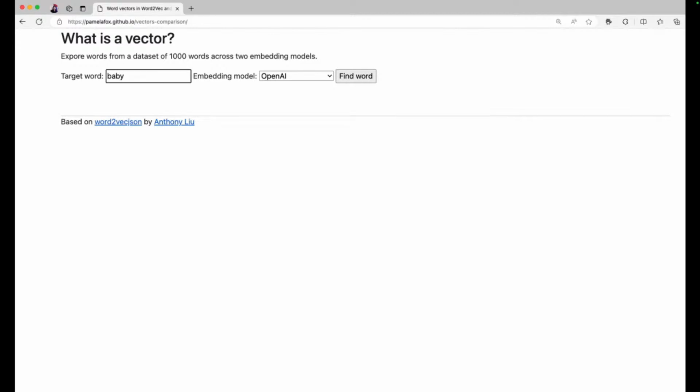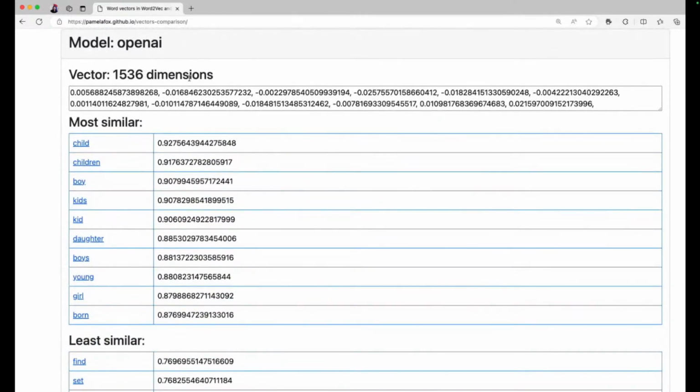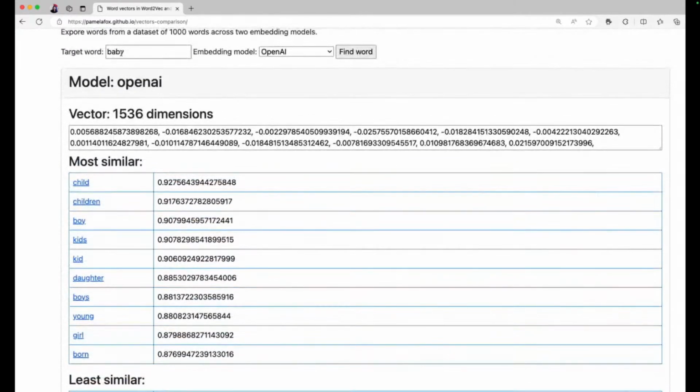You place any target word, and this is just trained on about 1,000 words, so it's not perfectly accurate. But if you search for baby, you see that a vector is created with 1,536 dimensions, and you've got a bunch of answers below.